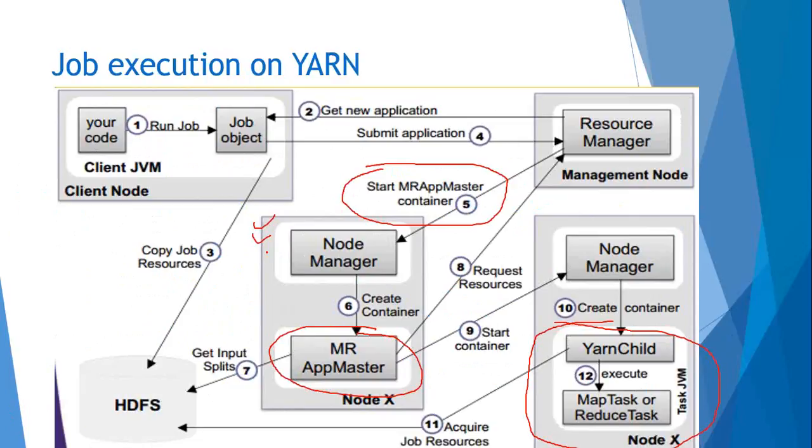And how about the task? So if the task itself goes down, everything is taken care of by the application master. If this data node goes down, then the application master knows because it's directly communicating with this node at a regular frequency. So it will tell another data node to trigger this. So everything happens over here also.